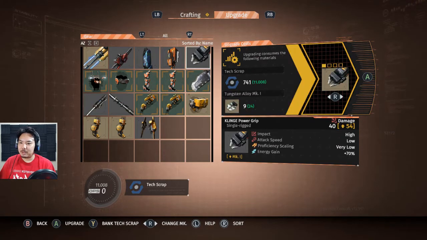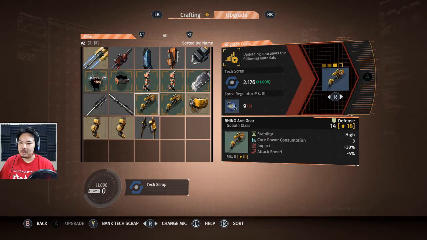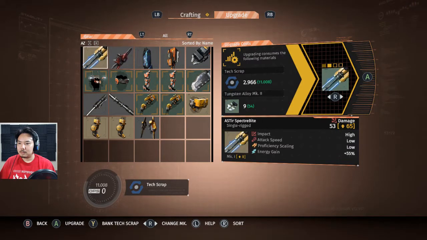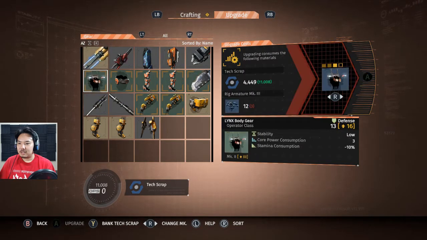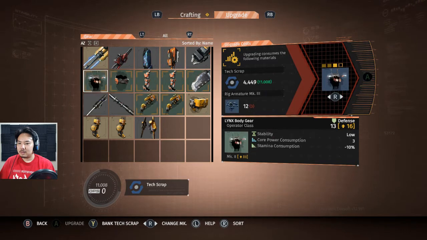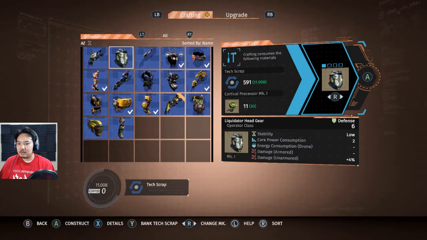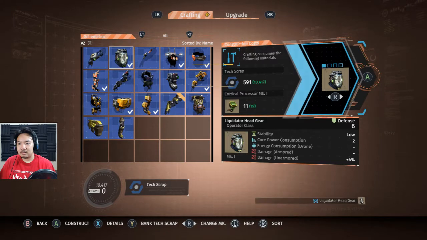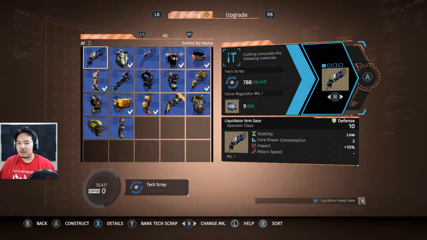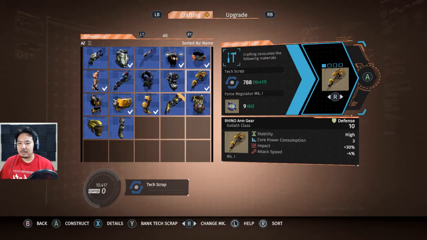God, this weapon is so good. I can't believe I got that weapon early on. None of these weapons are coming close to how good that one is. Attack speed low. Yeah, this just has bad scaling. This has very good scaling. Yeah, just nothing is as good as that one that I got. This is just a damage increase. Yeah, let's make that. And this arm is a damage increase for impact, but my arm is 30% impact.